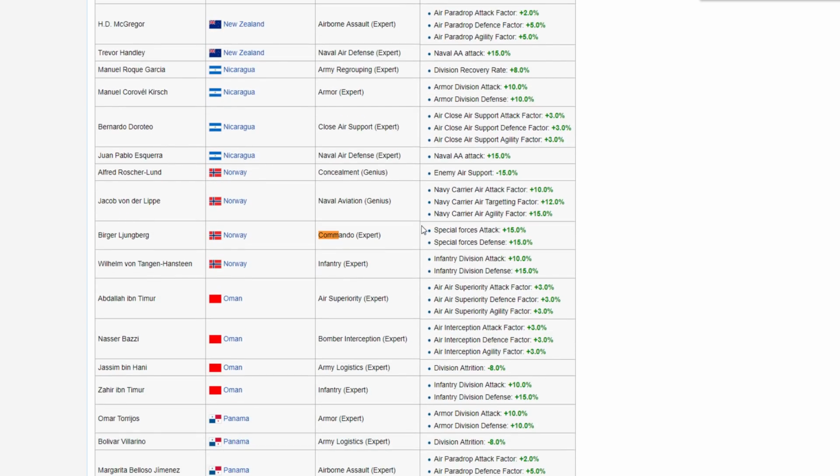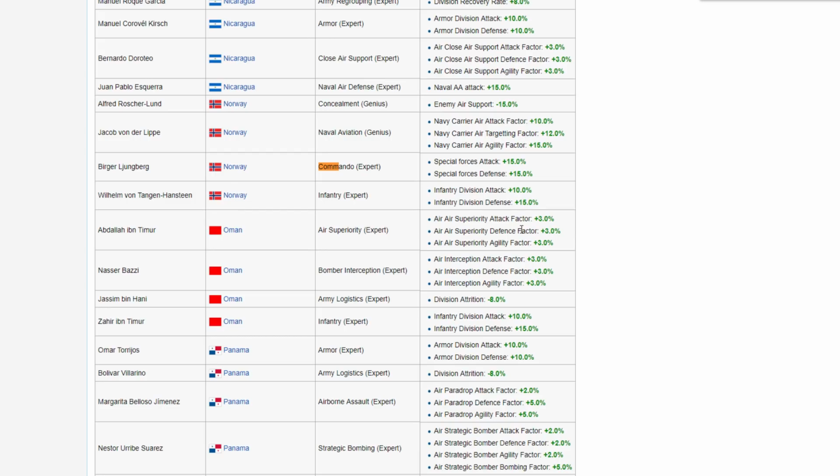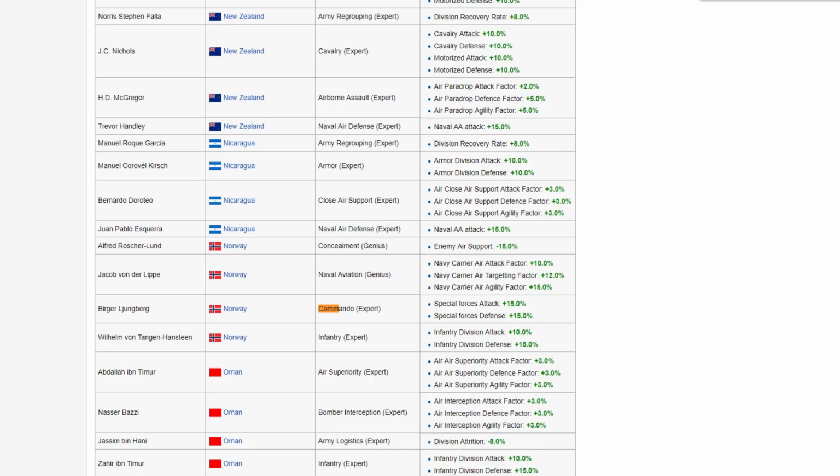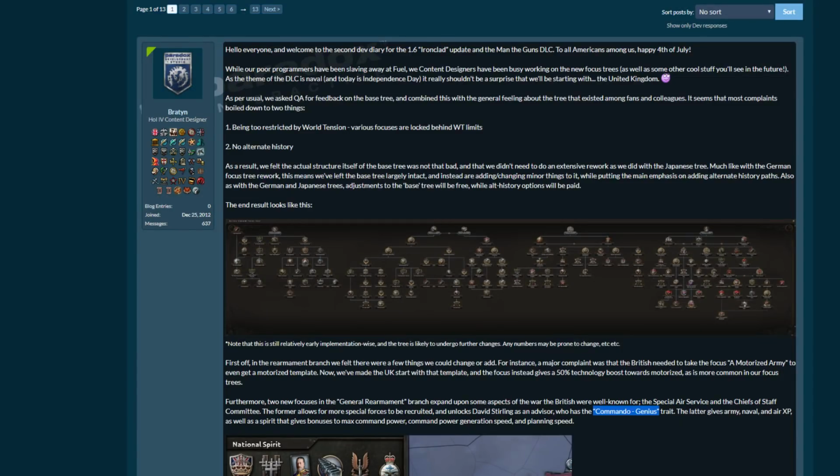So it's difficult to say what a genius commander would do. Maybe it'd be 20%. That'd be my guess. Probably 20% or 25%. Or maybe they'll change it. Maybe they'll give it some buff to acclimatization, or maybe organization, which kind of makes sense. You'd imagine that commandos are more elite trained, so they would have more organization and they would fight harder and longer. But that's kind of cool. So it gives you more incentive to make commandos as the United Kingdom.